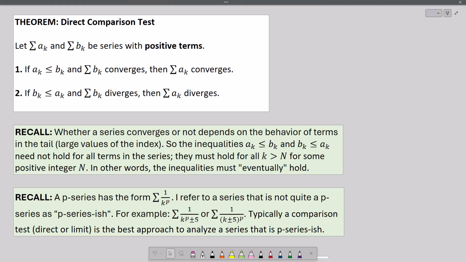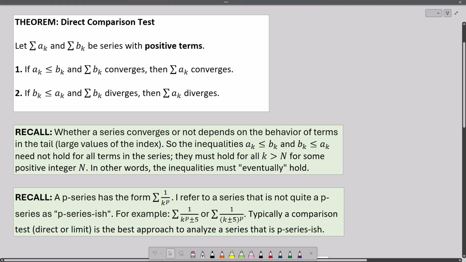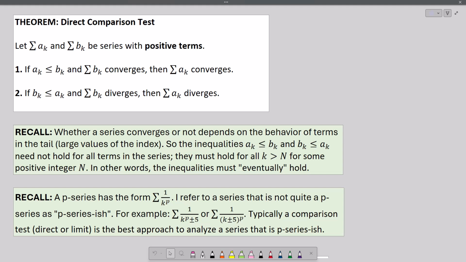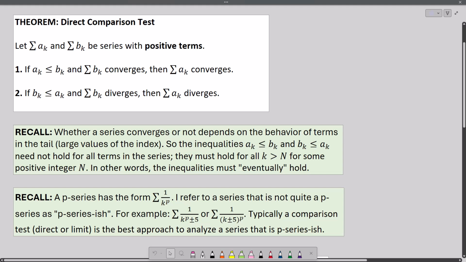So if the b sub k series diverges, the terms are going to 0, but they're not going to 0 fast, like the harmonic. Harmonic is going to 0, but going to 0 too slow for convergence. And so if the a sub k series goes even slower, it has to diverge also. The a sub k's are all bigger, so it's got to diverge also. Right? So bigger than diverging diverges, smaller than converging converges. Those are our 2 principles.